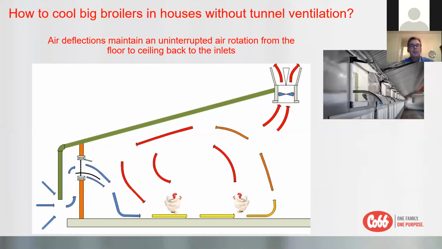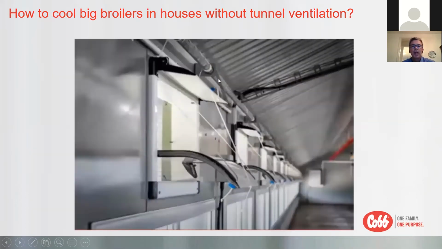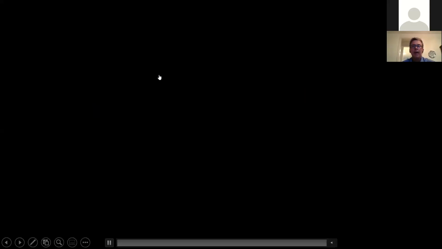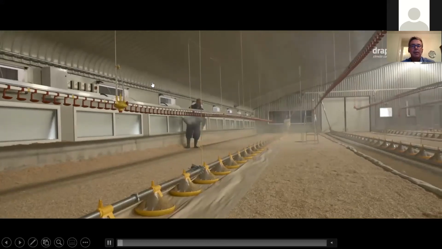What we have to do is have an inlet that allows you to push air down from outside onto the birds, and we create a rotational effect. You can see in this illustration, this is your cooler air coming in from outside, and we have to have a deflector on the top of our inlet to push that air down to bird level, creating this opposite rotation effect. In cold weather, we rotate clockwise. In warm weather, in this type of house, we will do an opposite rotation. So you have to have an inlet with some form of deflector to push the air down to the birds. And this is a really nice video showing how they achieve this.